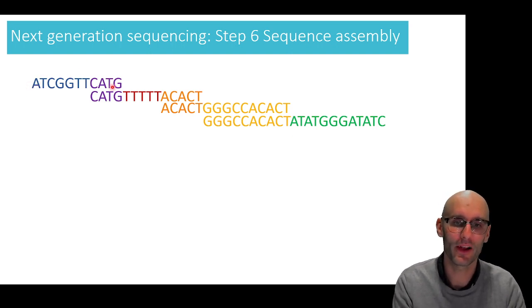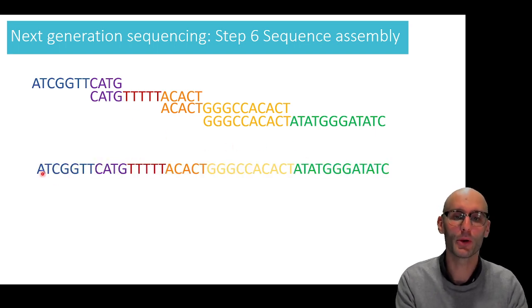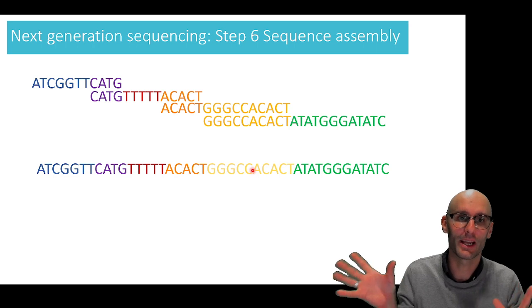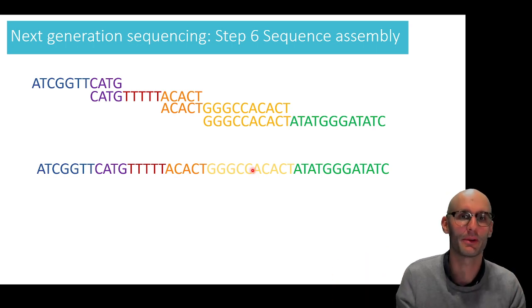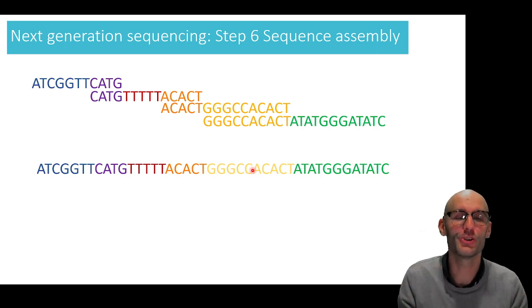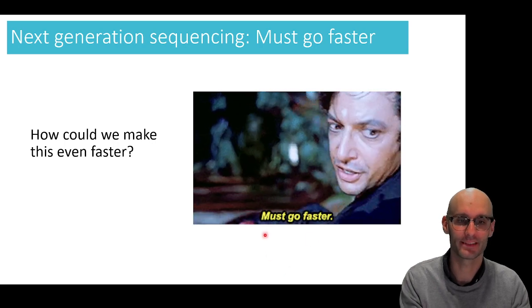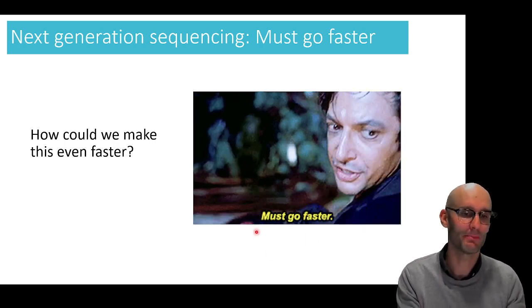So here's one of our fragments, and here's another one of our fragments, and due to this overlap, we know that this is a continuation from that fragment there. And so now we can build up our entire sequence, which is this. So now we have sequenced the genome of the thing that we just put in there. So we put in more than one copy of DNA, it fragments at random locations, we sequence all the fragments, and then we can overlap those fragments like a puzzle piece in order to deduce our single genome. And there's our single genome there. Nice. But how do we make this even faster?